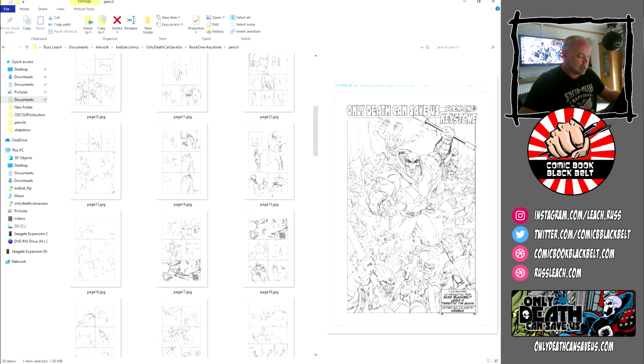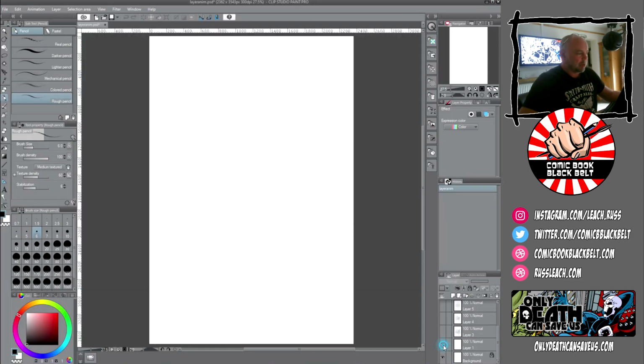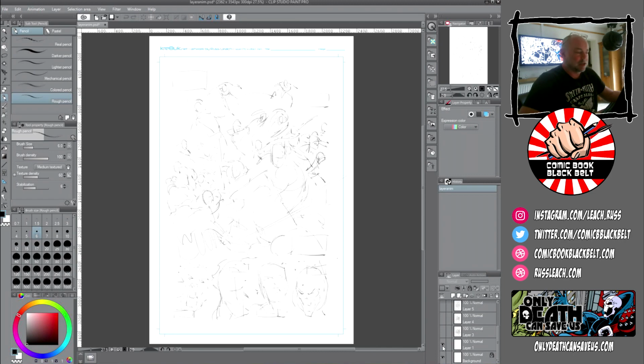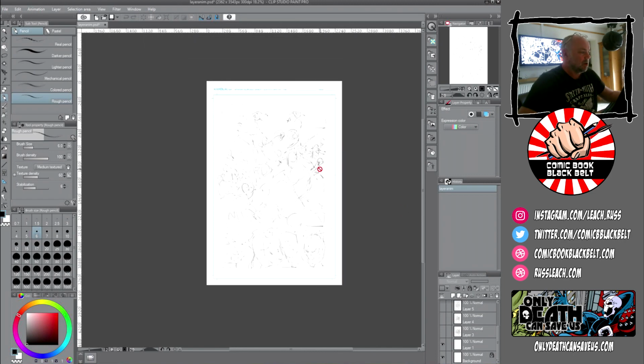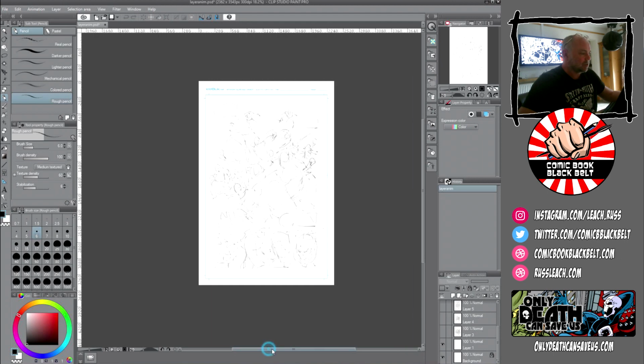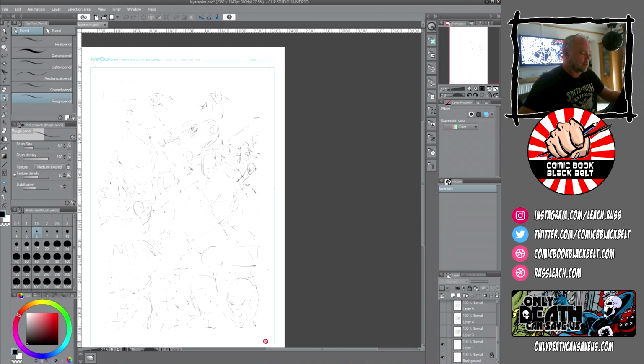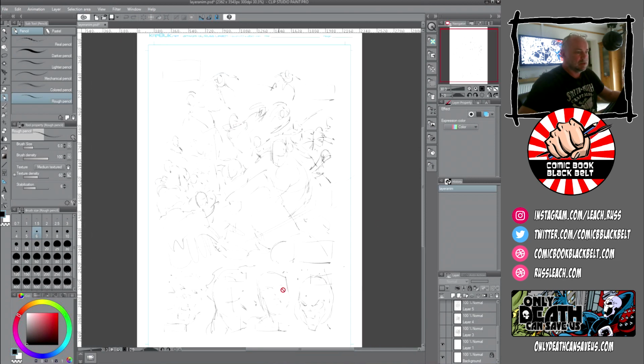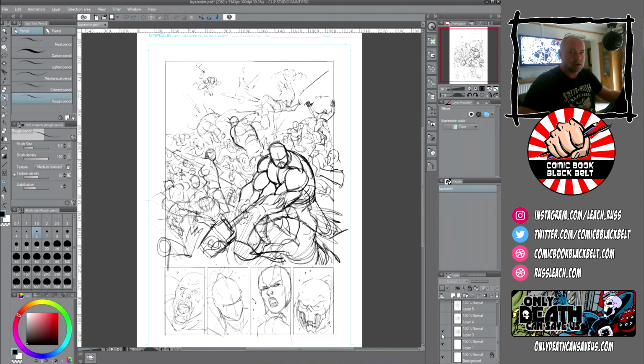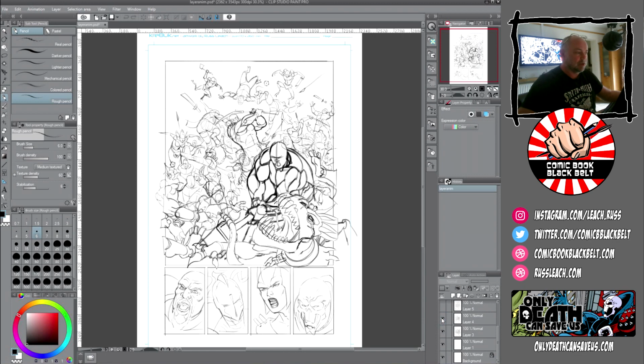So if I just show you an example of one of my pages. For instance, this is a sketch, but it was a thumbnail because I only did it at sort of half size. In real terms, that's about the size of a postcard, and I just flick that out on the page, and then obviously you zoom in. This is in Clip Studio Paint. I did this in Photoshop, but I'm doing everything now in Clip Studio Paint, and you zoom in and then you start filling in more detail and getting the sketch over the top of it to where you want it to be.